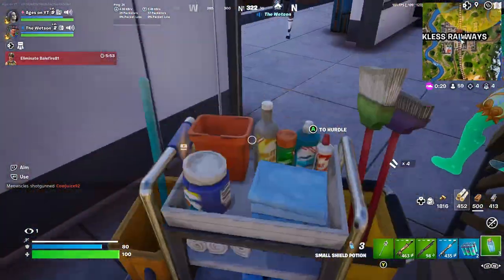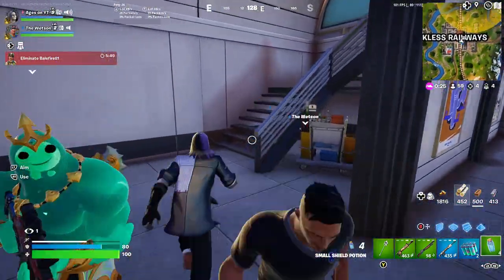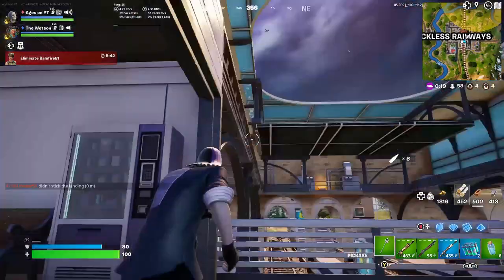Also, there's two big pods right here if you want to, oh yeah, you picked them up. Okay, I'll carry that mini then. Perfect, it works out. Yeah. I was telling you they were there in case you wanted to pick them up. Because I'd rather carry these chug splashes.